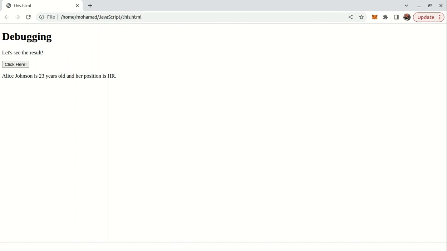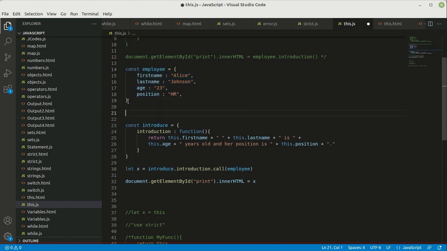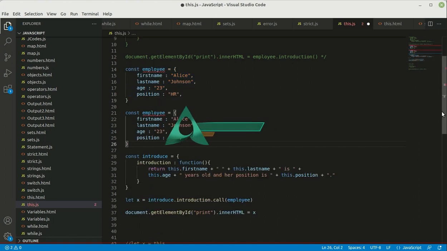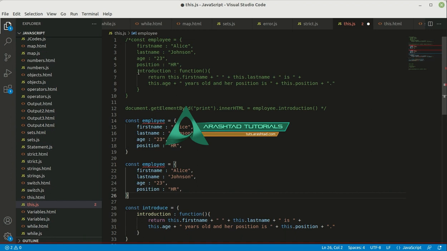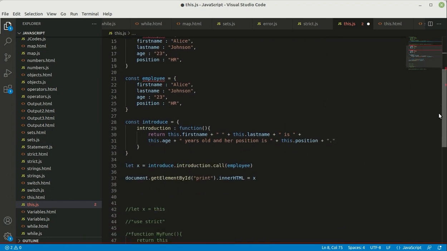So now if I add another employee, our job is going to become much easier, because we're not going to have to write the introduction for a second one. As you can see, it is a very long sentence, so this is going to make our code much shorter and much more organized. It has a structure, and we write this only once, and then any other employee is going to be added here.